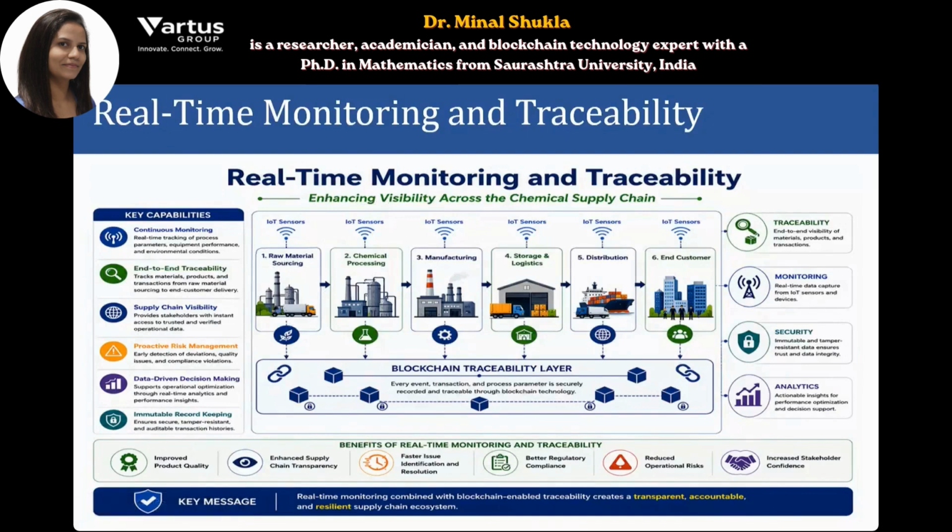Now I will connect these IoT sensors through my smart contract to the blockchain technology, using the development of different logic as per the requirement. So basically, it will improve product quality, enhance supply chain transparency, enable faster issue identification and resolution, give better regulatory compliance, reduce operational risk, and increase stakeholders' confidence. So this is how real-time monitoring happens in this industry.